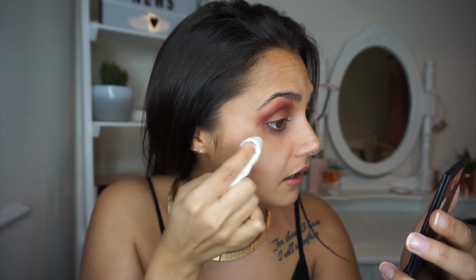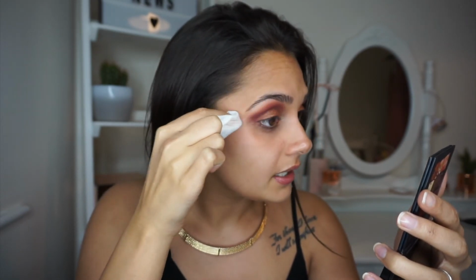Now it's time to clean it up. So to do this, you just need a clean makeup wipe. And what I'm going to do is just take it like that and just clean up some of the edges. And clean up part of my brow bone as well, because I actually want to have a clearer brow bone.